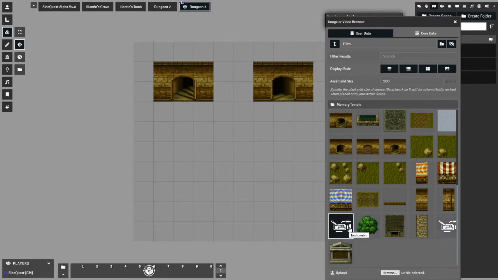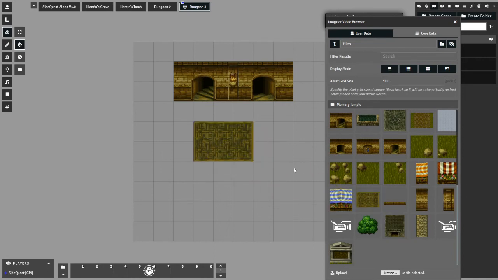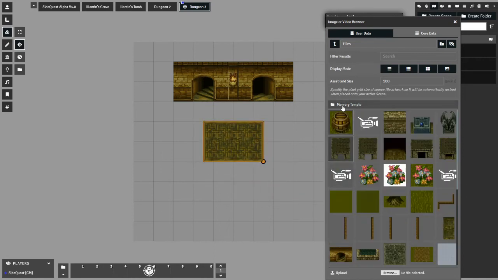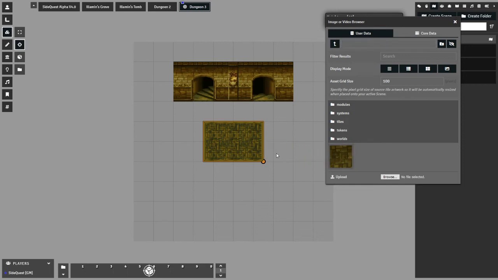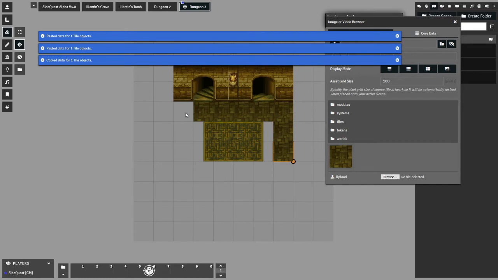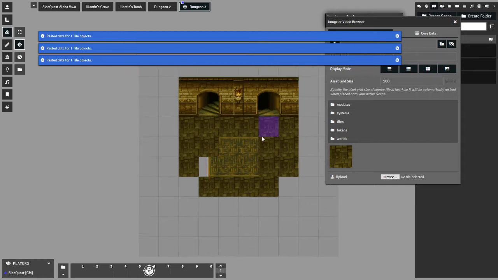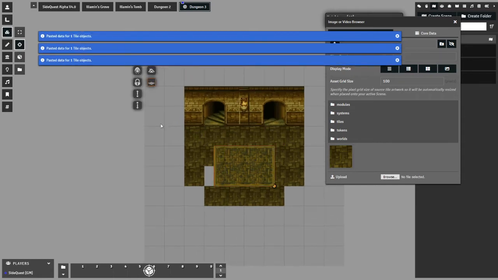This one's a wall, this one is a torch. We're going to want the torch. We're going to want the wall, there we go. And we can place that in there, nice and flush. We can add this tile to the center. Add these. And you can Control C V to really speed up placing these down. Now if you find that these are overlapping something, remember you can use this tool to make it appear above.